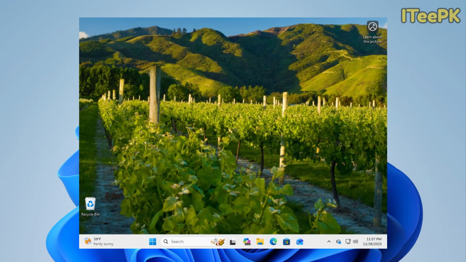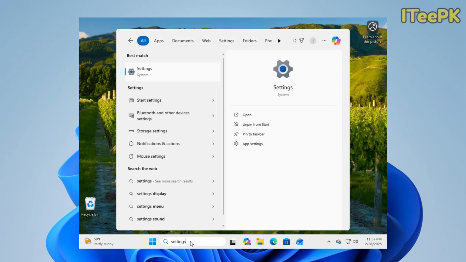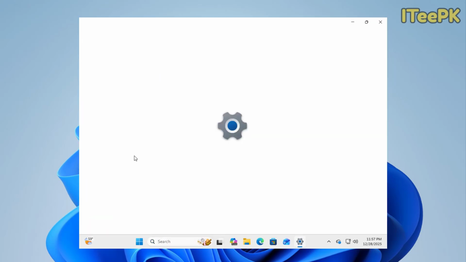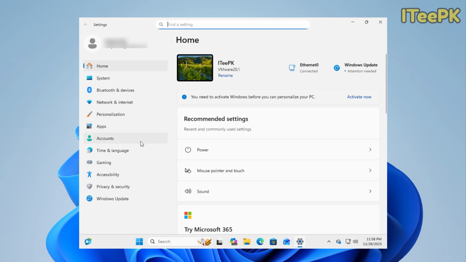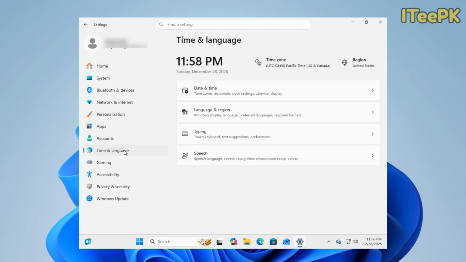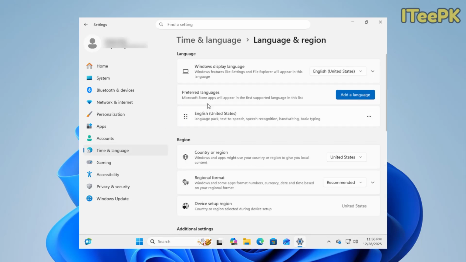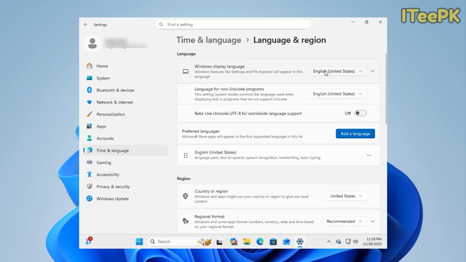In the first step, let's go ahead and change or update the Windows display language. This controls the language setting for settings, menu, and system text. If I go to settings and then time and language, then let's go to language and region. I will get the language that is currently set up or installed in my computer by default, and I have only English United States here.